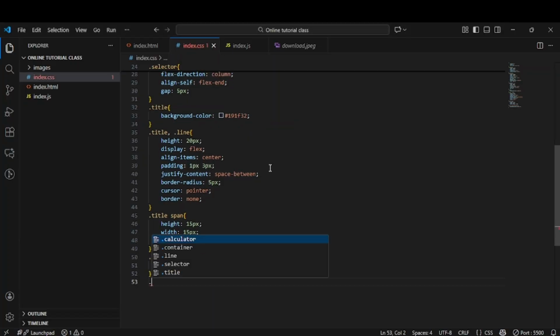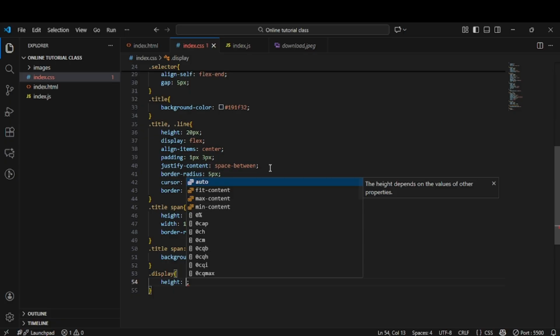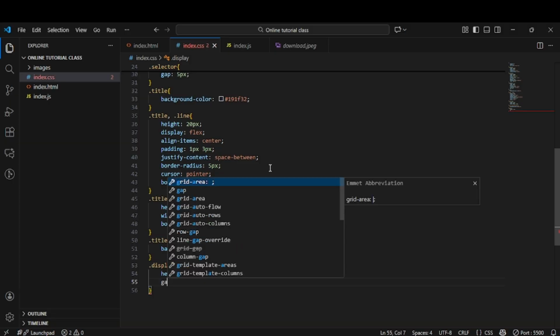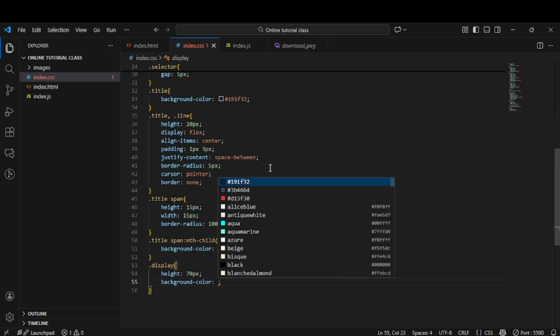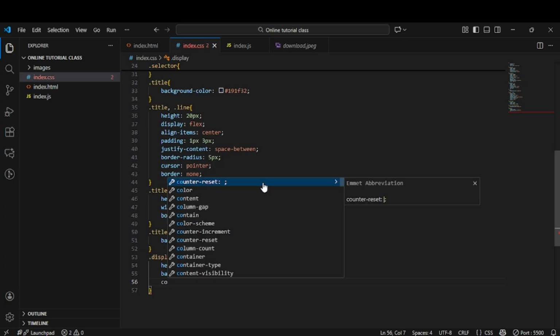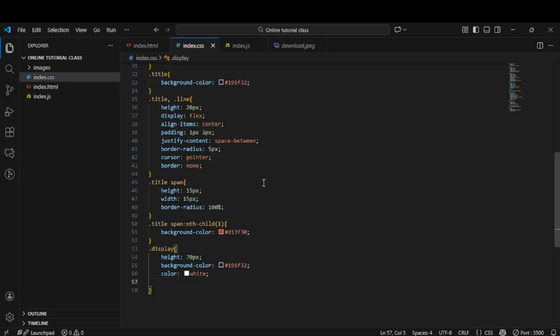So what do we have on our screen? Our screen has the class name of what? Display, right? Which height are we going to give it? Let's give it a height of 70 pesos, not 60, but 70 pesos. Then background color, let's give it a background of another color code. I think something like this. Then color should be white, right?